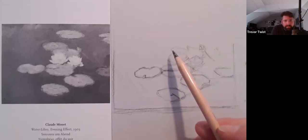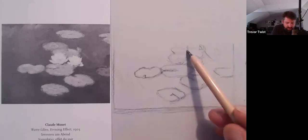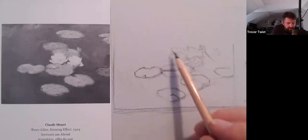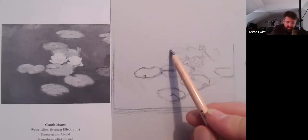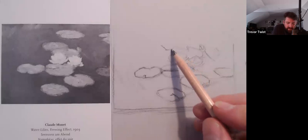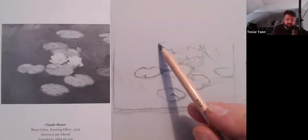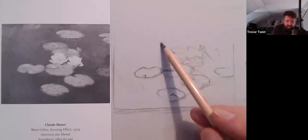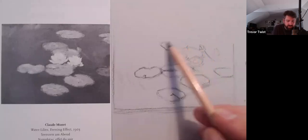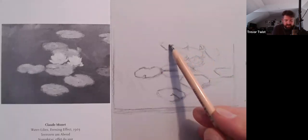Okay. Yeah, the balance between these straight lines and these curved lines is just spectacular. You have this wedge shape here, and then this almost like a Nike symbol arch on this side. And then for the lily pad that is seemingly overlapped by the one we just drew, we have this axis on this side. So it's a horizontal and an angle. So that little elbow there offers the structural, straight lines to balance out the very elliptical, very foreshortened lily pad behind it. And there seems to be a little dark note, which might be just the split.